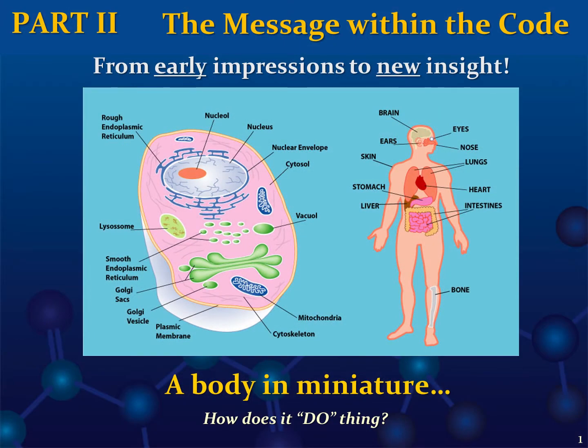So essentially, we have a head where the information is processed and contained, and the cell also has a head, a nucleus, where the DNA, all of the information, is contained and processed. And we have skin that protects us from the outer environment and allows us to interact with it along with the different senses. The cell also has a skin, which we call the cytoplasmic membrane, through which it interacts with its environment. We have a whole bunch of different organs inside our body that serve very specific purposes, and we discovered that inside the cell we also have all of these organelles that have specific functions.